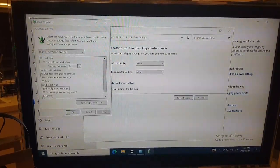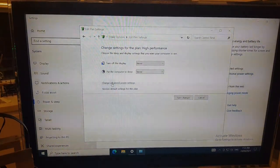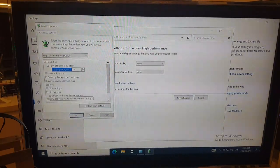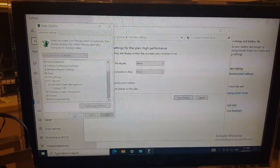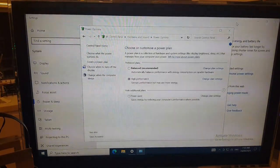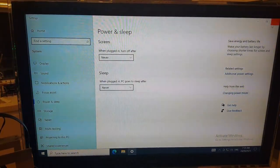Oh, and just in here as well, there is actually a... So I should go back. So you click through here, change advanced power settings. I don't think we're going to change it because it needs to be off. So you go to PCI Express, link power management, setting off. So just check that's off. So that's fine. Yeah, we're good. Let's save changes. High performance, brilliant. All right, fantastic. That's it.